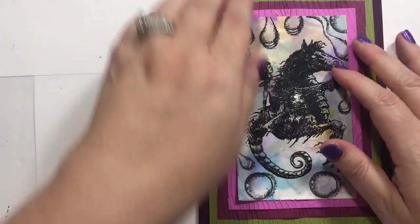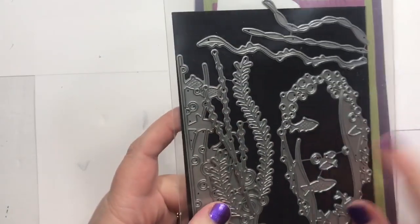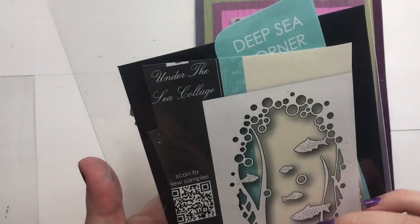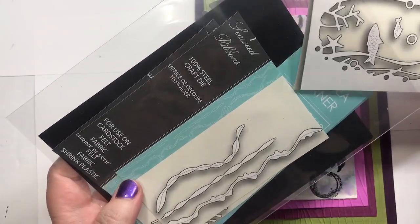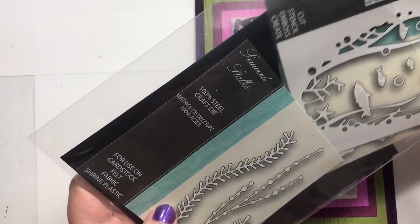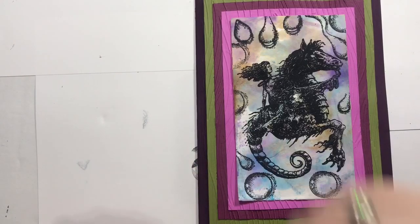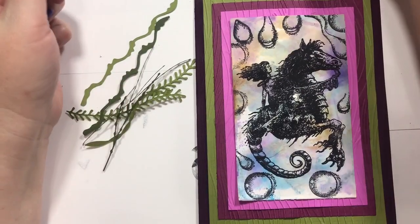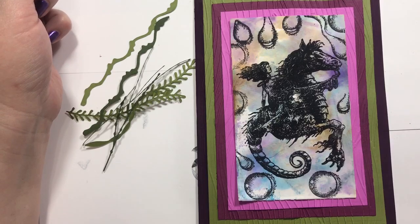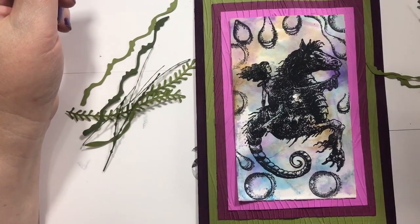Okay. So, here's the deal. I cut out, let me show you the die, I cut out a bunch of different seaweed pieces and things. I just cut the back off until I get time to label all my stuff. So that seaweed is from, well, I guess they all are actually. Yeah, they're all from Memory Box. But anyway, so I just kind of keep them stored in there until I can figure out a better system. So I have a bunch of these. And I guess I'll use those. Grab some of these. I did all these in the same color pretty much. So we'll kind of see how that goes.